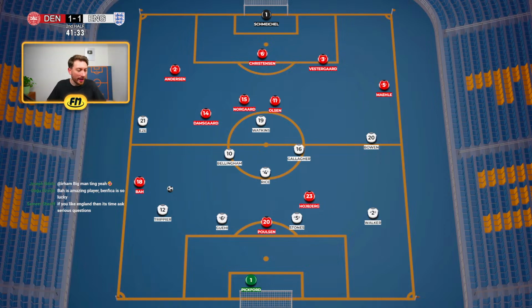Obviously, you don't need to win every game. I remember Argentina at the World Cup, or was it even Croatia when they went to the final of the World Cup or Euros, that they're much more... Like, you can lose a game, but you need to show something going forward, and England haven't really shown much.